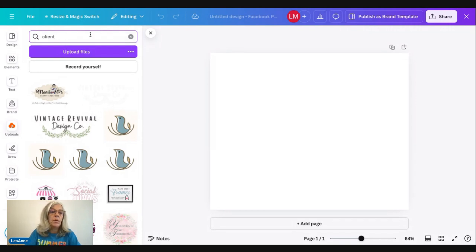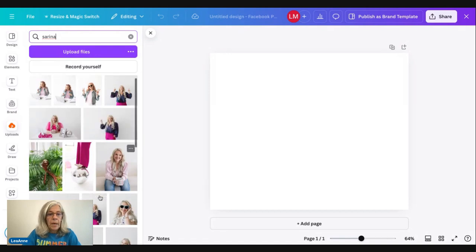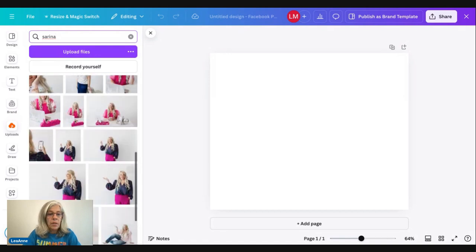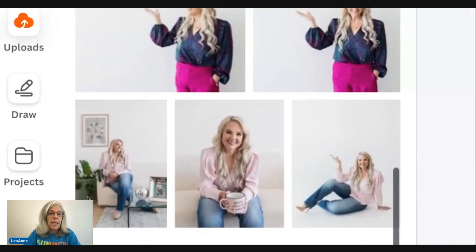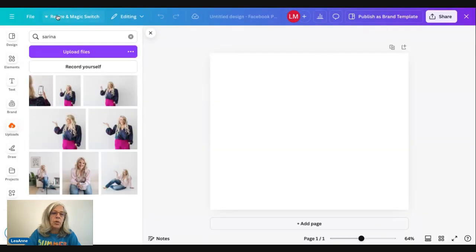And if we do another example, so I went through and I tagged all of these photos, and I named them all so that when I go to my uploads, instead of being in a scrambled mess, then I can definitely find whatever it is that I'm looking for. So that makes life super easy, and you can definitely organize your uploads that way.